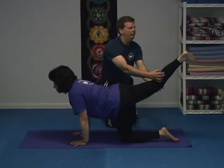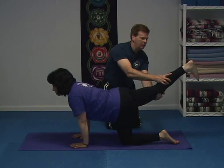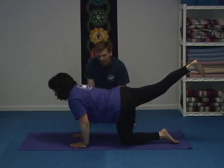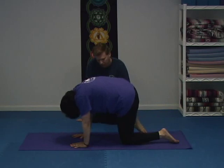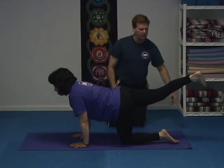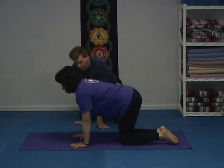Up to, what am I after here? Trying to make sure that the hip and leg are aligned right here. Good. Exhale. That's it. And inhale right here, and then exhale. Nice job. Okay. And very soon you ought to be switching to the other side. So we're going to go over to the other side.